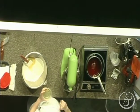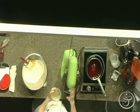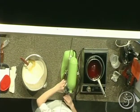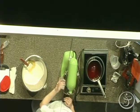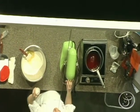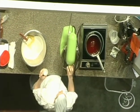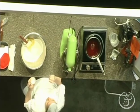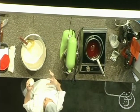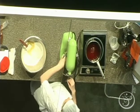Into the next bowl — into my beautiful KitchenAid, which mine at home is white, not this gorgeous lime green. I might think about reinvesting. Into my next bowl I have my second scaling of egg whites and then egg white powder, which is just dehydrated egg white. We add this to give strength, because we want our meringue to be nice and strong and stiff. So a little bit of egg white powder.